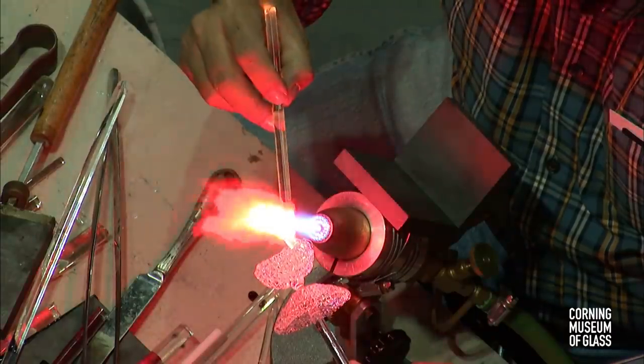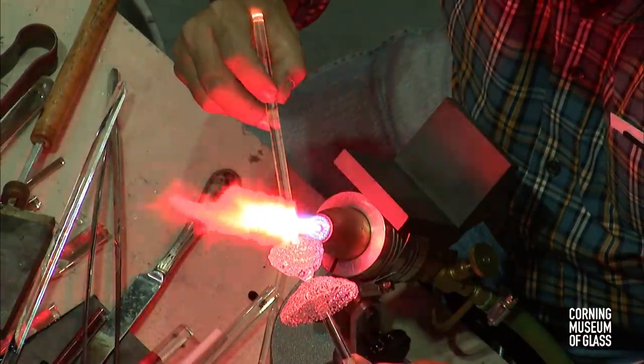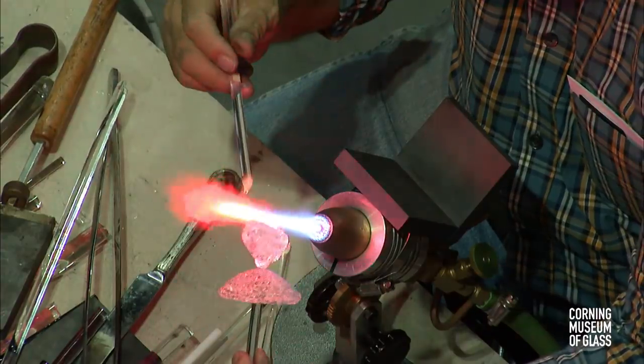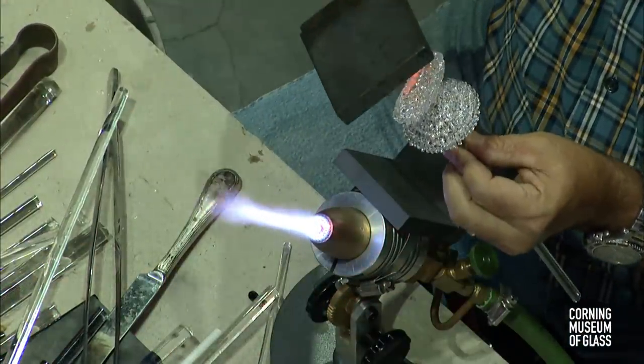So he's got the hull of the ship all built up. He's kind of filling in, I guess, what we would call the deck of the ship. Happens pretty quickly. It all comes together quite quickly.